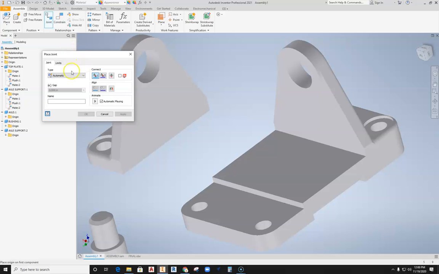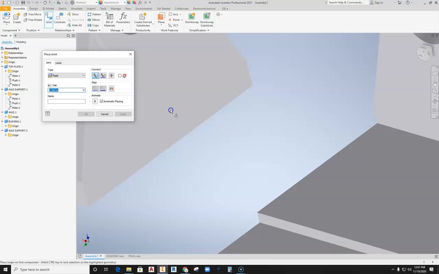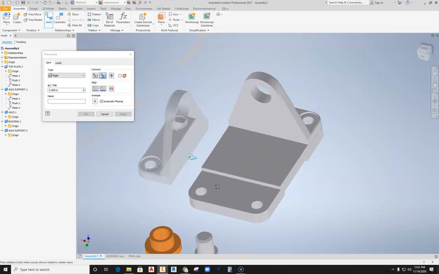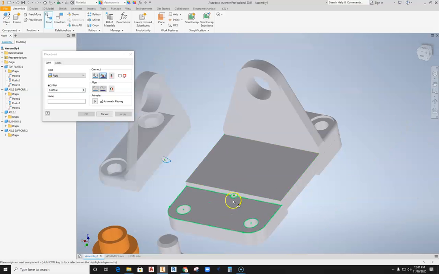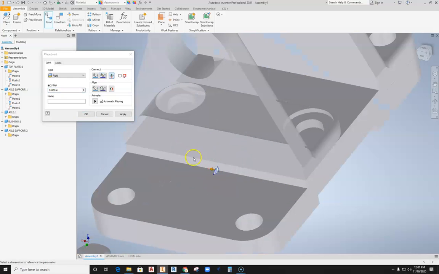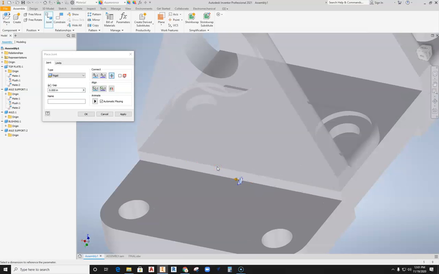Grab the joint. I'm going to come down again, rigid, and I want to select this face. When I select this face, I want a perpendicular selection on my plane there. So I grab that. You can see that is now perpendicular to that particular face. Then I'm going to come over here, find this face, and move around that little glyph until I get that perpendicular symbol. The reason why I want that is so I can illustrate a few other things. I'm going to select it, and you can see the movement. It moves into position, but this is really not the position I want.